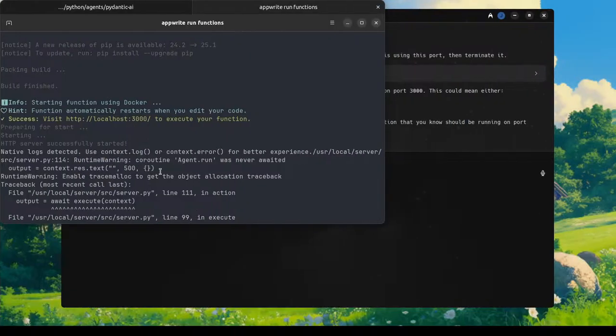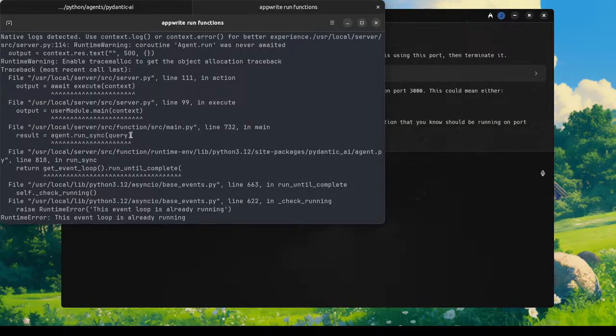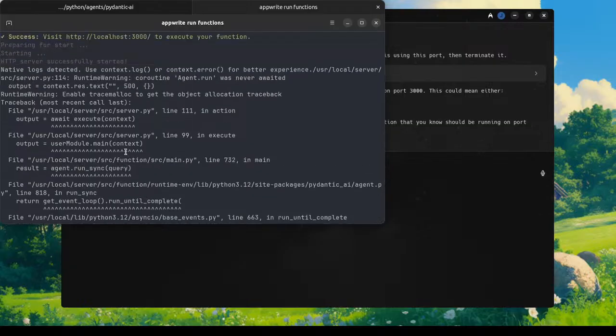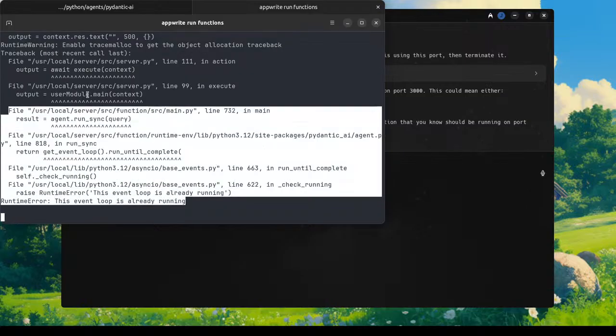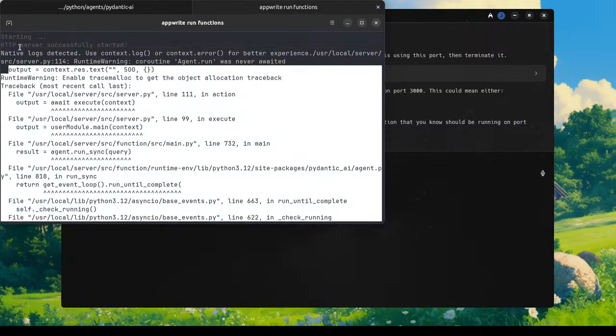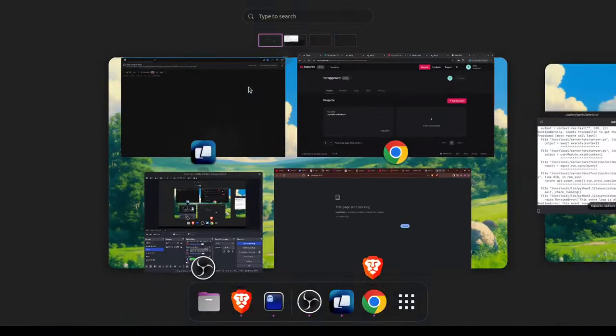What does it mean? Let's give it to whom?